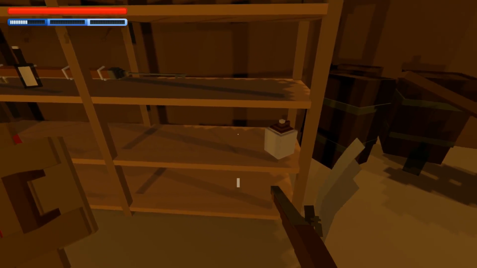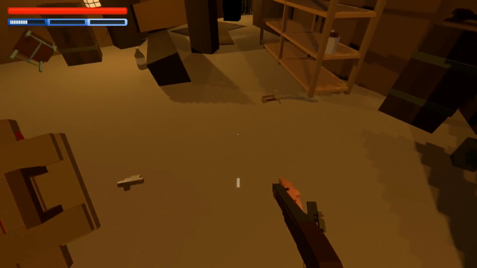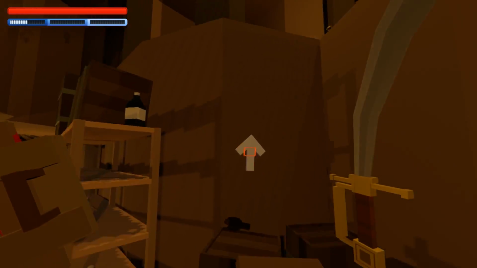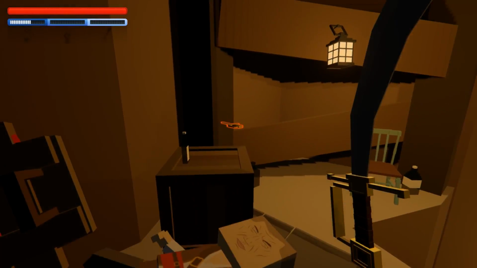Oh, it's a pistol. It's got only one bullet though. I don't want to risk it. I want to take my sword. Hello there. Okay, let's jump up here. Fantastic. Oh, he's gonna go for the shield. I did not think so, buddy.